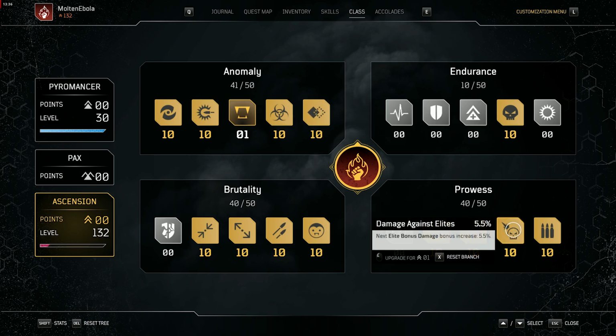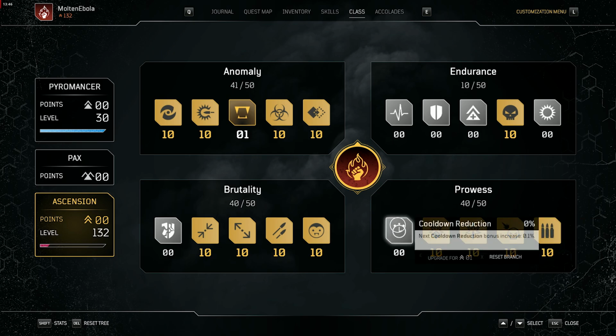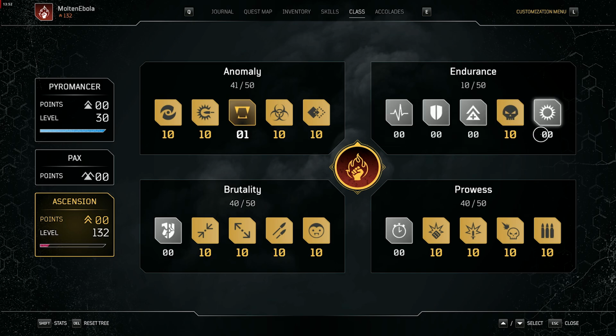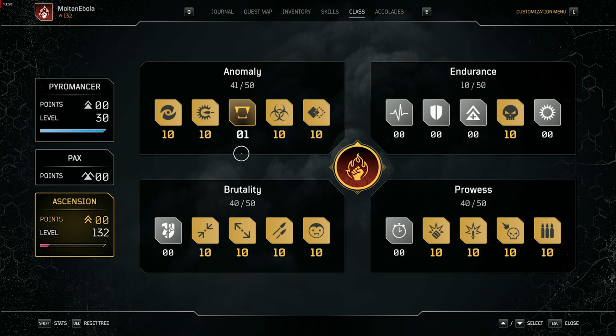I went to elite damage, I would say is good for next. And then over there is just some crit damage, since you will be doing a lot of crit and crit chance. So these over here are really good. Ammo doesn't really matter too much. Cooldown is kind of a waste until it's your last couple of points. And there is elite damage mitigation, so you can also leave that to the end. And then we got weapon leech and skill leech. Up to you. I'm trying to max out skill leech next.